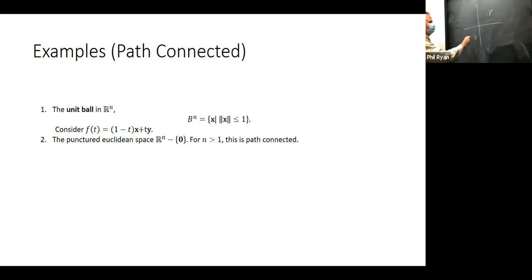Well, we might just try the same trick we did before. What's the only problem then? What if that straight line, well, what if 0 is collinear with those two, I guess? And that only happens if x is a negative multiple of y. And if that's the case, then you just pick some z which is not equal to k times y. And then you can do, and that's a perfectly good path.